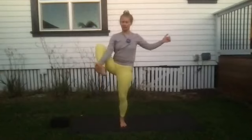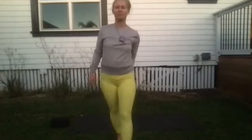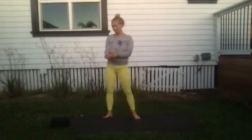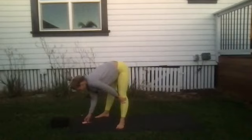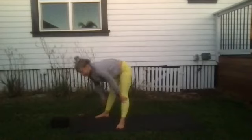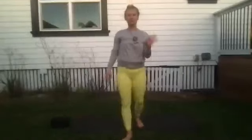Back through center, quick happy baby, grabbing the outside edge of the feet, rocking left and right. Then slowly start to make your way into Shavasana. Legs are going to extend out on the ground. It should be on the last song if you are listening to the playlist, or if you're listening to something upbeat, maybe just turn it off.